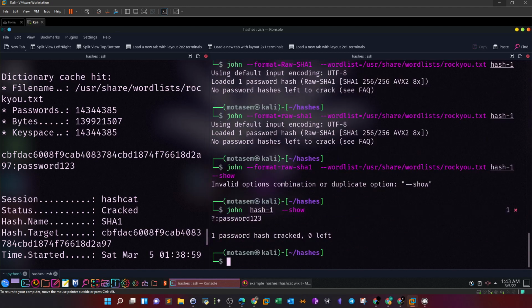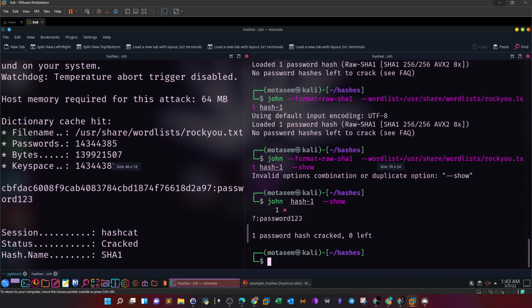All right. So why am I using two tools? It's always best to compare, as I told you guys, the results of the output of two tools, of many tools, to corroborate and make sure the output you got is actually correct.